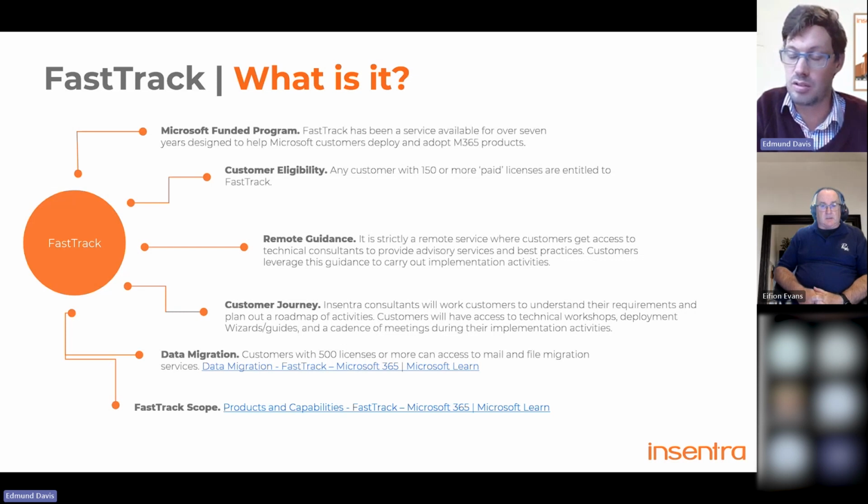But it's a great service that's available to you for free off the back of your licensing commitment to access Microsoft's FastTrack engineers, and by extension, Insentra's FastTrack engineers, as we are a FastTrack delivery partner for Microsoft, and at no additional cost to yourselves.